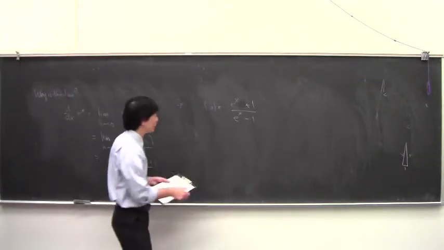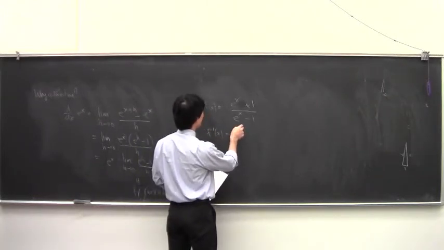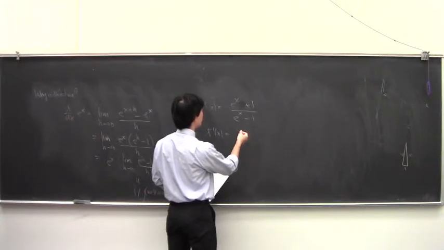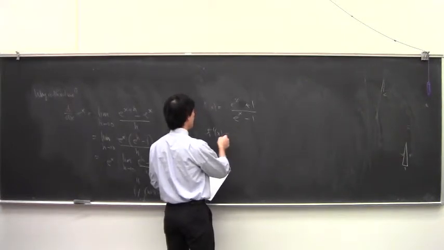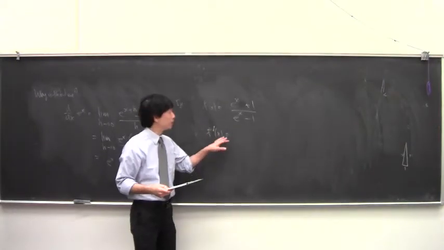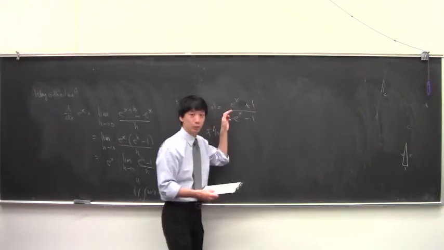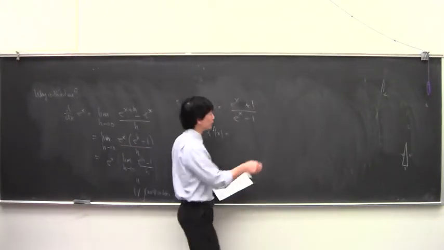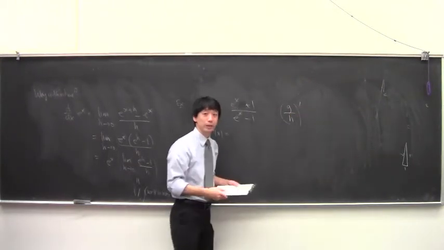Sarah, do you want to say what you did? I got 1. How did you get 1? Because the derivative of e to the x is e to the x, and then you exclude 1 because it doesn't have to do with x. So then e to the x over e to the x is 1. So we're asking for the derivative, right? We want to differentiate this thing. What you see here is that it's a quotient of functions, so you want to use the quotient rule. You've got one function over another function, and you're asked to differentiate it.